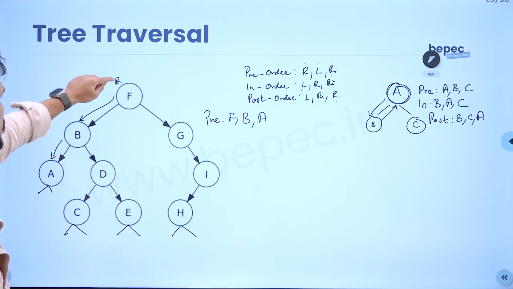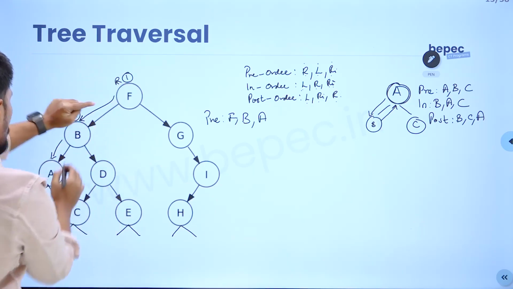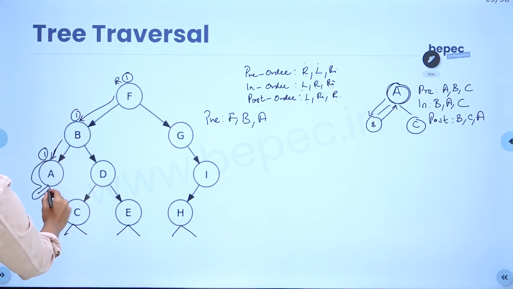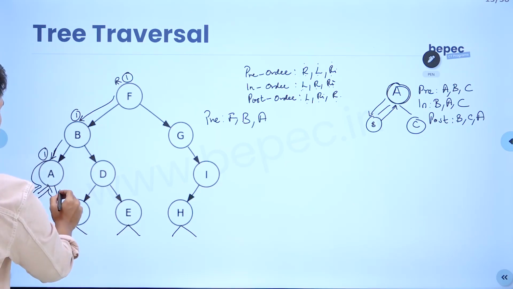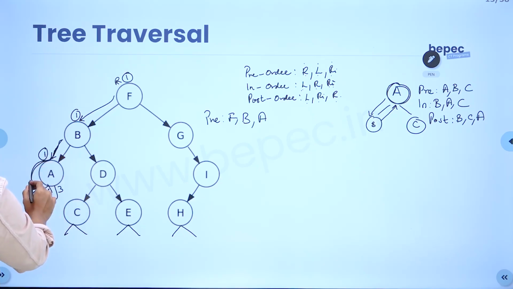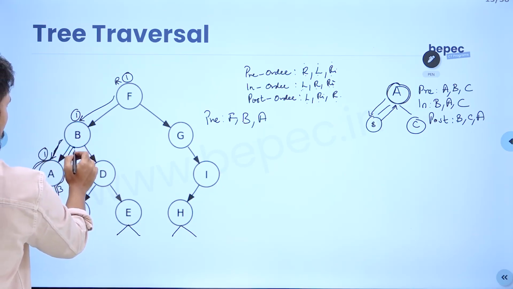Now see this. We are touching the root one time here, and again the same traversal goes along this particular edge and touches it again. So overall, how many times is it touching the root? This is the second time, and this is the third time. Likewise, the traversal goes to A for the first time, hits A again for the second time, and then a third time. Then from A it goes to B, touching B for the second time.